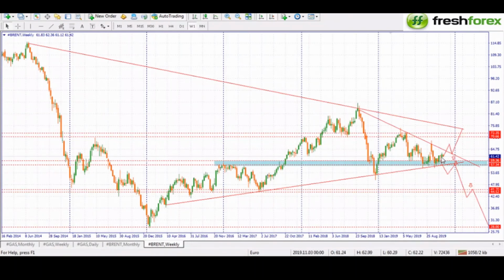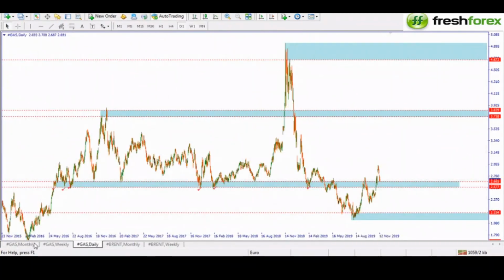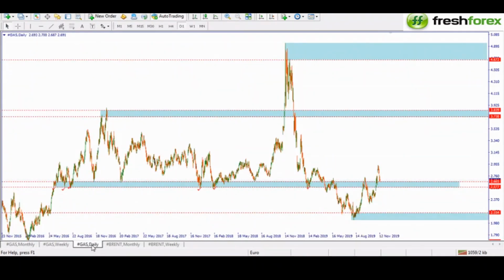So this is what we expect to happen. You must be able to have something like this. Before you enter a trade on any CFD, draw your levels the same way I've done on these ones. Check them from all three main time frames: monthly, weekly, daily. And then if all of them conform, that is, if all of them give you the same signal, pick a trade.